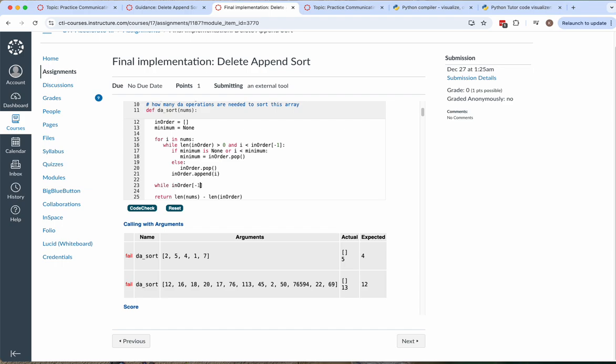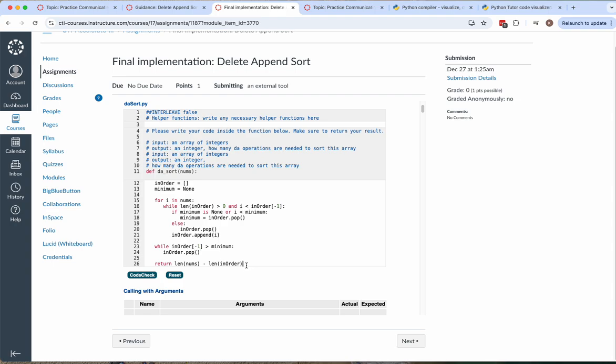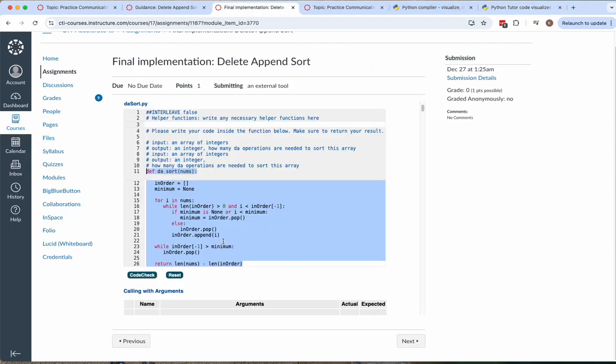In order -1 is greater than minimum, then we just want to pop the top of the stack. Yeah, so I'll try Python Tutor one more time too, but I'm not really sure what's happening exactly, because I think it should be working.